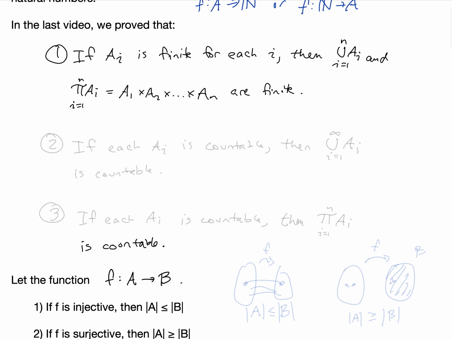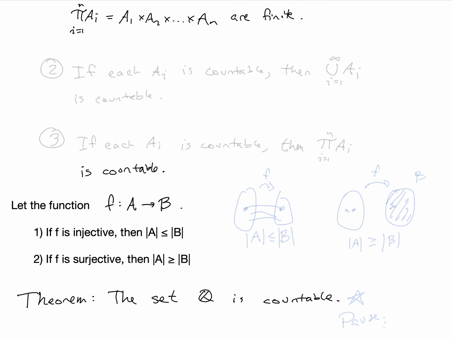Further, we said that if f is a function that maps A to B, and if f is injective, if f is one-to-one, then the cardinality of A is less than or equal to the cardinality of B. And again, that's because for each element of A, there is an element of B. We might not be hitting all of B. It might not be surjective. So just being one-to-one ensures that the cardinality of A is less than or equal to the cardinality of B.